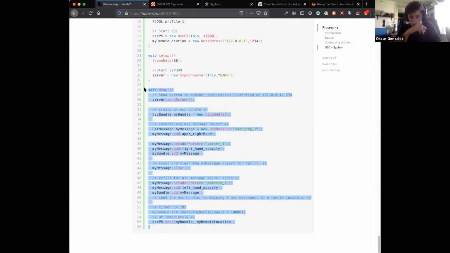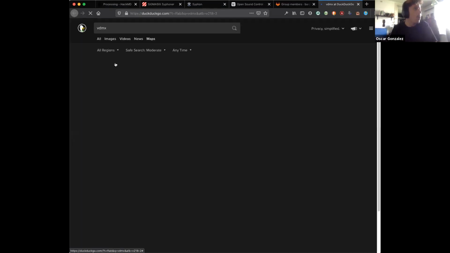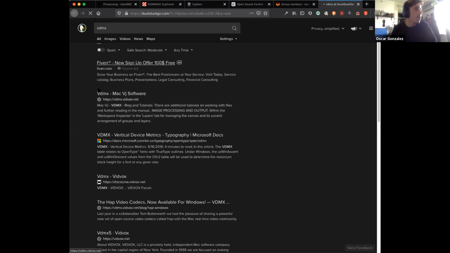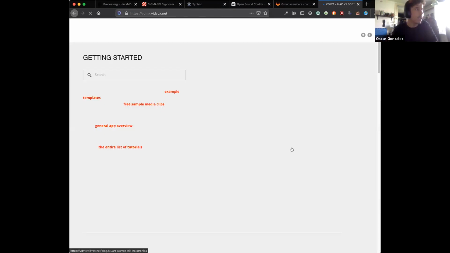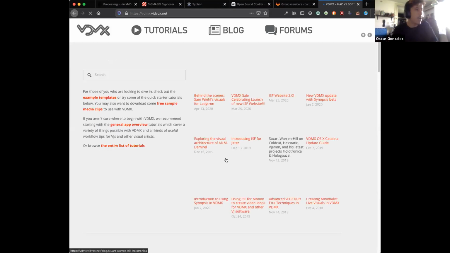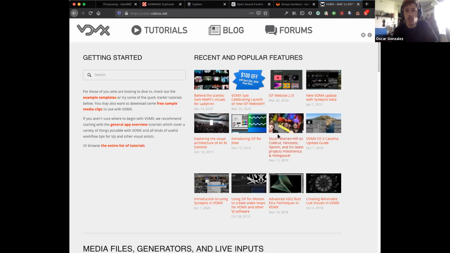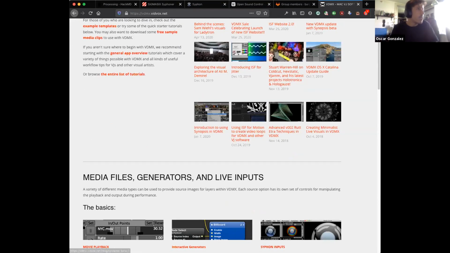So you could, for example, be sending the screen of Processing because you have an animation that you're doing very simply in Processing, but you want to build more complex glitches with a nicer interface. So you could use something like this other program for VJing, let's say, receive that, apply different things, and then make a mapping, whatever. So that's pretty much it.